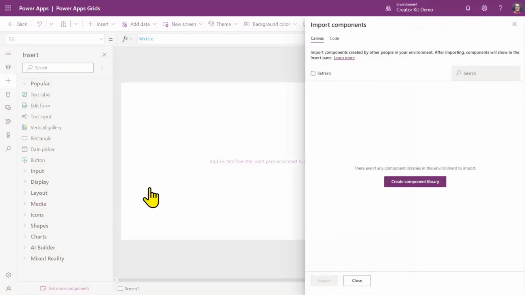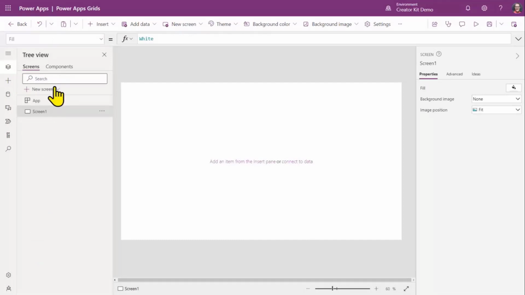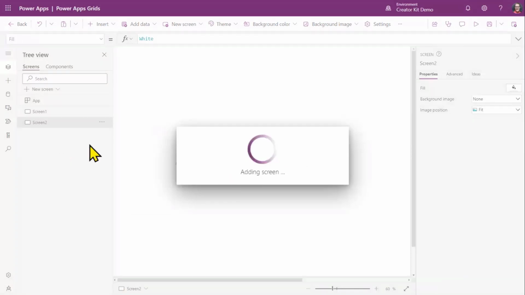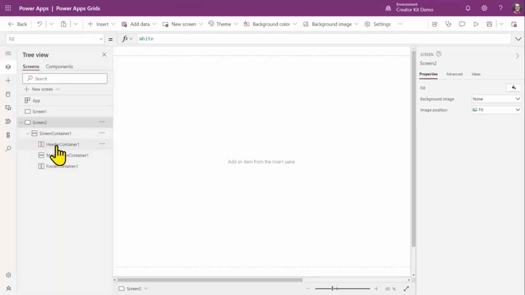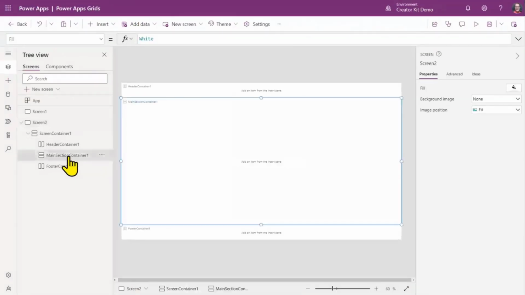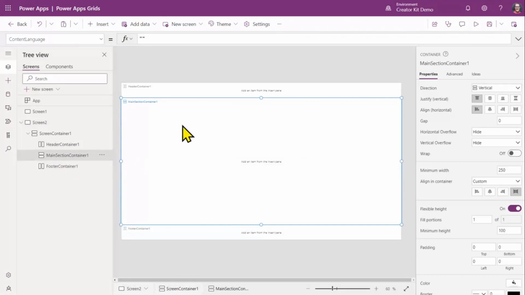So I've got just a Canvas app here, and I'm going to create a new screen, and I'm going to use this responsive layout here, which is using containers. We've got the root and then three different containers in there. Now the middle container is this container here, which is a stack set of containers. This makes it very easy to put our components in there so they just automatically stack up, and I can adjust the relative heights and make them stretch to the full width. If you've not used responsive containers yet, I really recommend going and checking them out because it makes making apps work on multiple different device formats really, really easy.